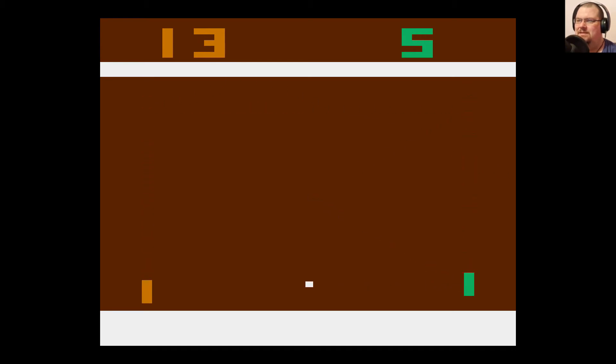I'm bad at this. You notice the ball keeps speeding up — that's because I'm pressing the controller button to do the speed up thing, and it's usually ending in disaster for me, so I'm not sure why I keep doing it. It does make the game more interesting though. He's going to win unless I can stage some sort of spectacular comeback, which is looking unlikely right now.